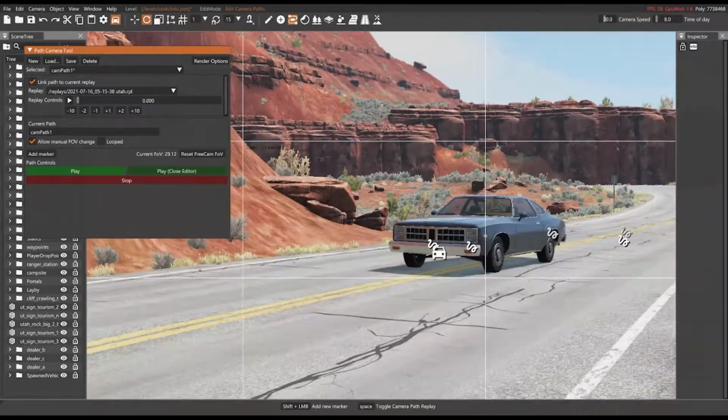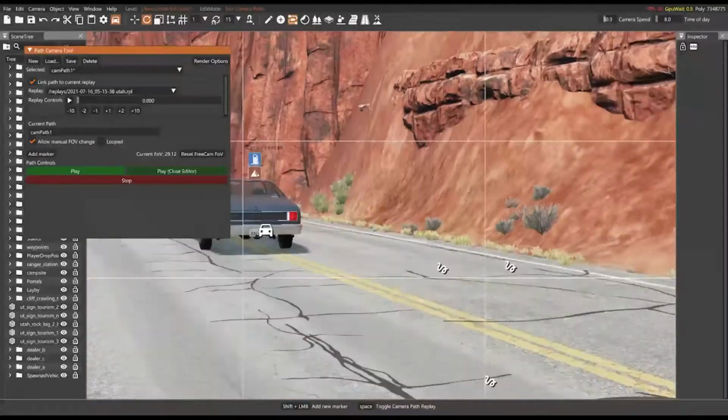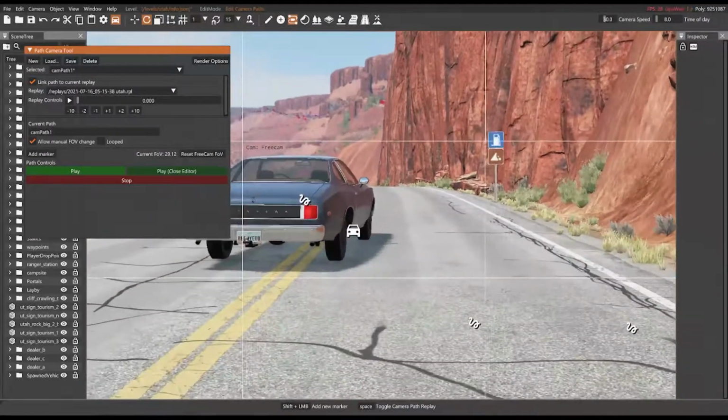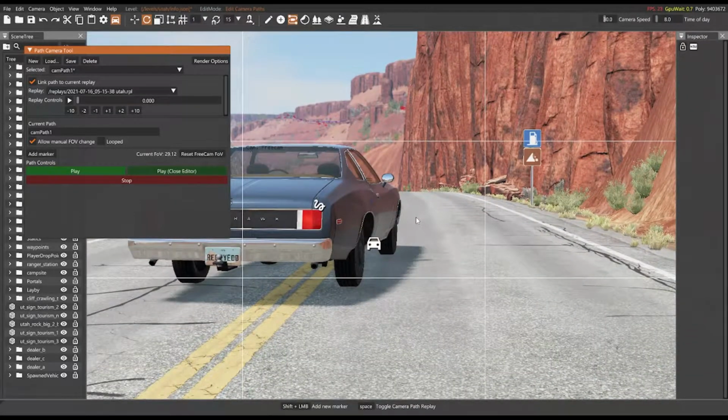And you can either start in front of the car or behind the car. It doesn't really matter. Behind the car is just easier to get going, because when you're in front of the car, you normally have to make a turnaround. And a lot of those turnarounds can be kind of weird and janky. So you just have to know how to work your way around the editor. But if it's your first time using it, I would suggest starting from the back of the car. There's no harm in that. In the end, you're still going to get just about the same result, and you're still going to get a pretty epic car crash.